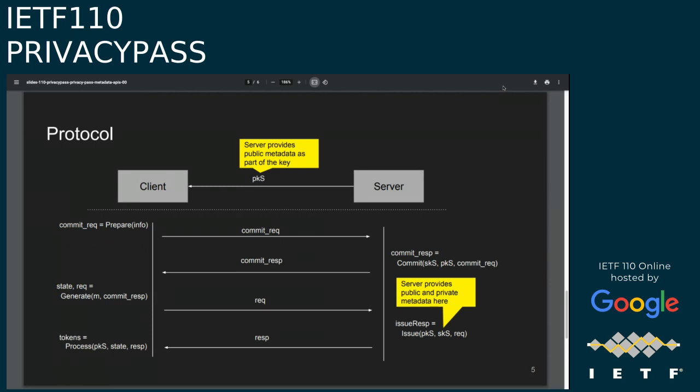Interestingly, the server has a couple of opportunities to fold in metadata. As mentioned earlier, it can use a different key for each variant or each value of metadata. It might express it that way. Alternatively, it might provide the metadata in line as the issuance response is being generated. It's unclear exactly where and how we want to accommodate both of these different slots, but I'm just noting that the 2 different possibilities exist. Next slide, please.